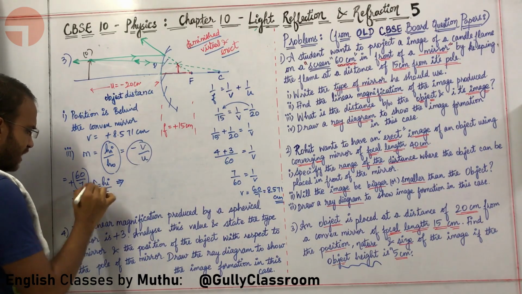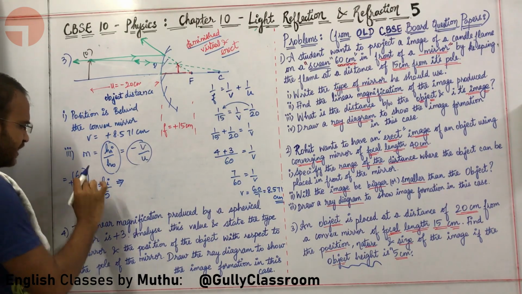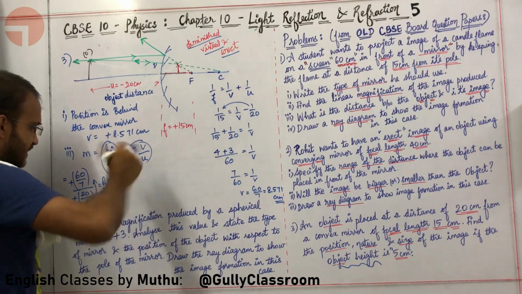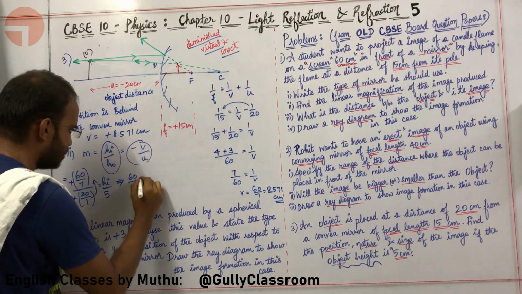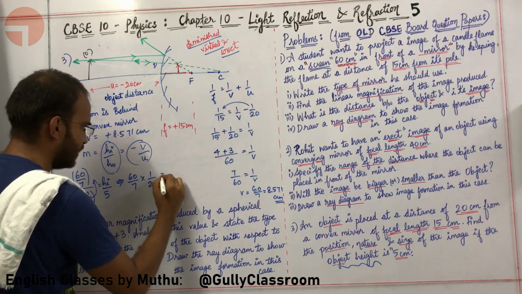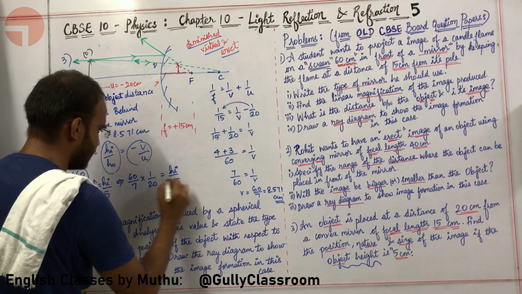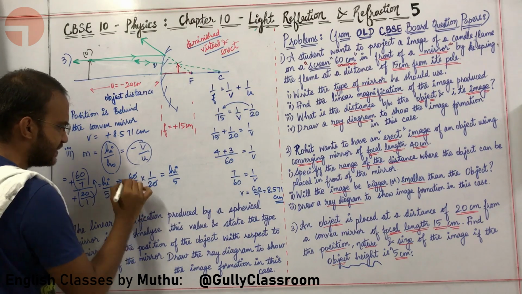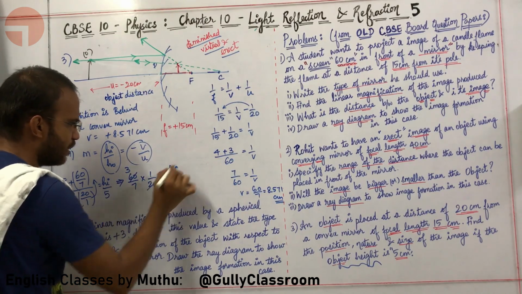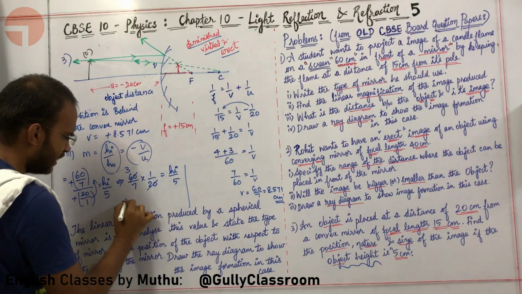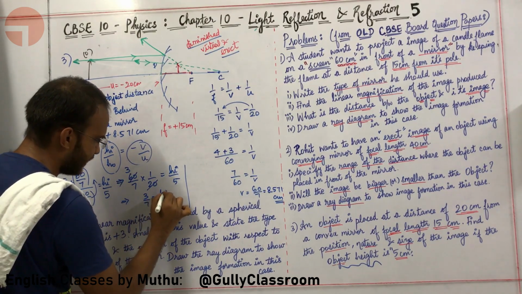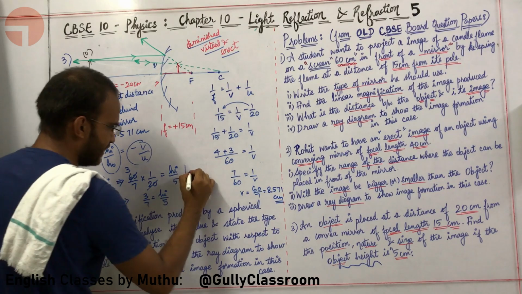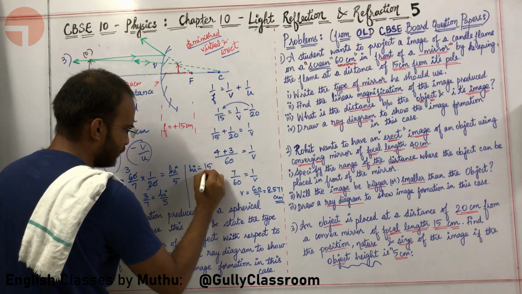So this will come up. When coming up, this fraction will change, the numerator and denominator will change. So 60 by 7 into 1 divided by 20, which is equal to HI by 5. Yeah. So I can now cancel this and this. I will get 3 over here. What next? Let me do the next step over here. Here 3 by 7 is equal to HI by 5. Let me multiply this. HI is equal to 15 by 7.